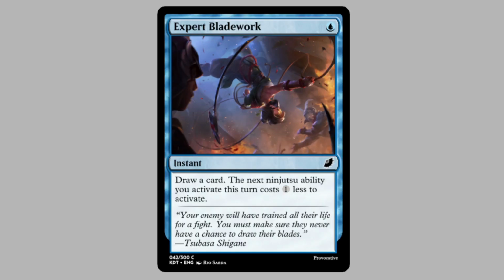Expert Blade Work is a bit hard to talk about on its own without showing the other ninjutsu cards we have, at least on the surface. It's a single blue instant that draws a card and makes your next ninjutsu ability cost 1 less to activate this turn, but I think the reality here is that Expert Blade Work is really underwhelming. The cantrip is always available, so if you want a 1 mana instant speed cantrip, it does do that, but the ninjutsu discount only really serves to make it so the mana spent on Expert Blade Work doesn't actively hinder your ability to use ninjutsu too much.